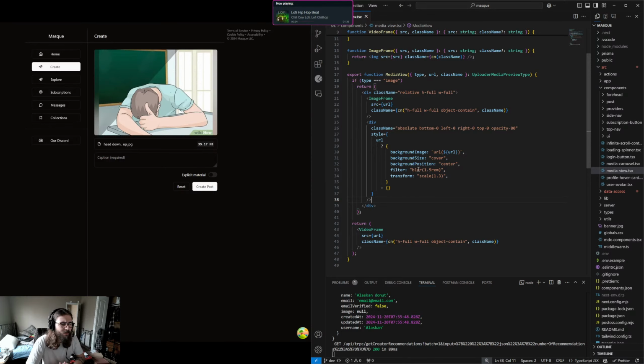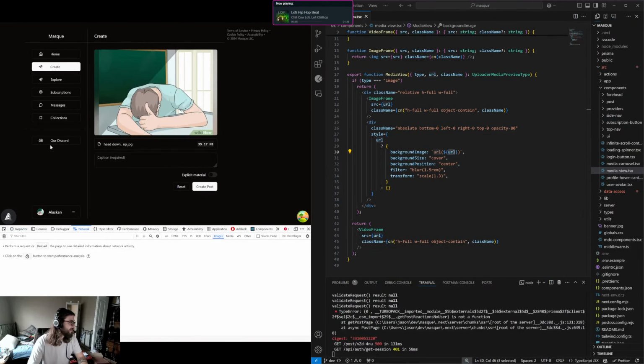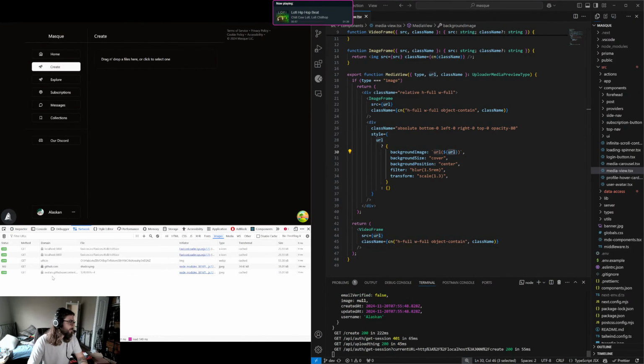I wonder how this works, because we're rendering an image here with the URL and then also a background image with that URL. If the browser is smart, which I don't know if it is, it should only make a single call for that image and then reuse it in both places. I don't know if that's true. That would be my guess. If not, I'm going to have to find a way around it. Let's actually see how this works. We'll refresh. We get this image here.